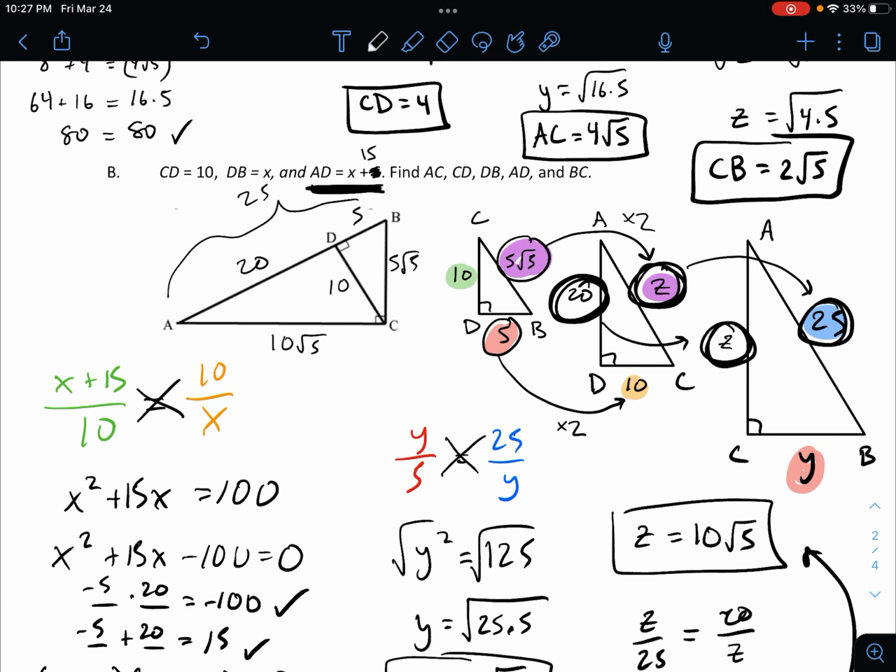So in the homework, you're going to be asked to solve these types of problems. You're going to see where they give you certain sides. Some sides are expressions. They're going to ask you for missing sides. They might just ask you to find the geometric mean. Regardless, whenever you have a radical, make sure you always reduce the radical no matter what. But that's going to be the homework.